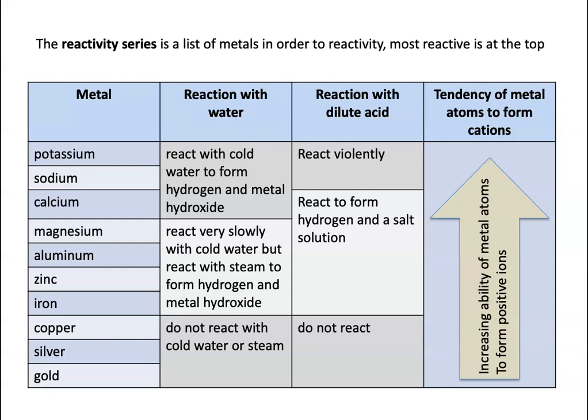Let's move along then. A couple of other things just to say. Potassium, sodium, calcium react readily with cold water and dilute acid. Magnesium, aluminium, zinc, iron react very slowly with cold water, but react very quickly with steam, and they react with the dilute acid but less quickly than in the case of sodium and potassium. Copper, silver, gold do not react with water or with acids.